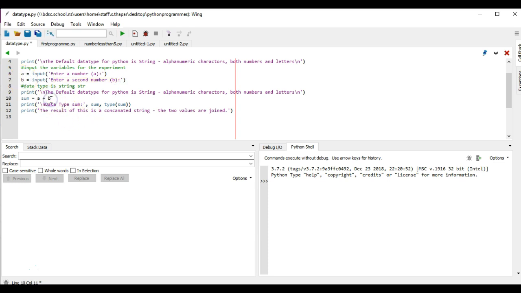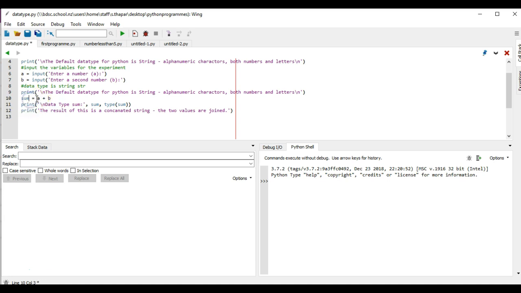Now next what we are going to do is add a and b. Remember, by default, this input function is going to return a string. So a is a string and b is a string, and this plus sign will add two strings, meaning it is going to concatenate two strings.